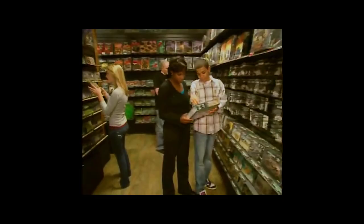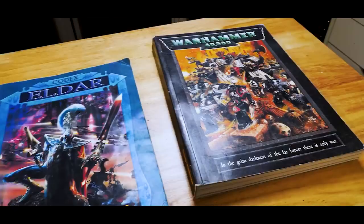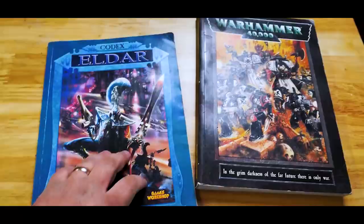I started playing and painting Warhammer way back in the 90s when 3rd edition came out. It was a fascinating game that really captured my imagination and led me down the path of miniature games. Now, I didn't end up playing for that long, maybe a couple of years, and I only just started to scratch the surface of the game and its immeasurably large universe.